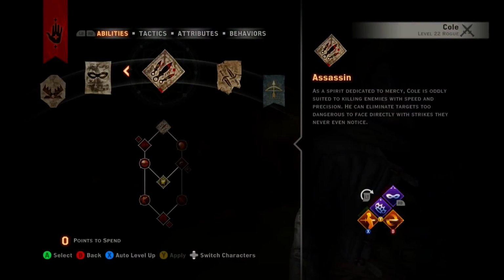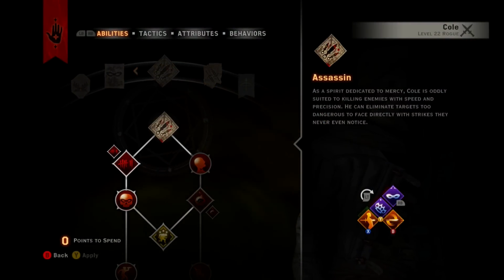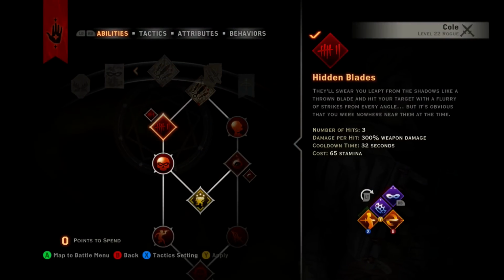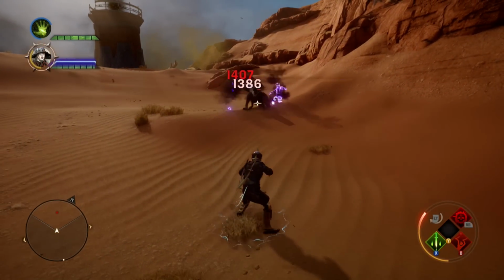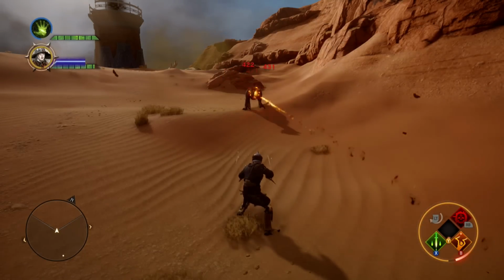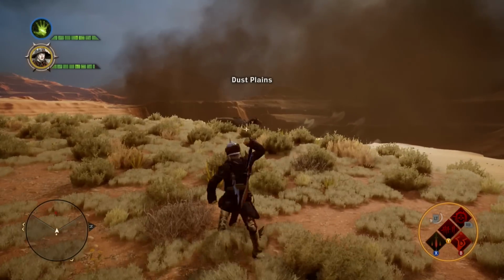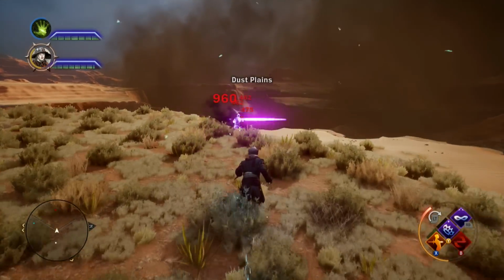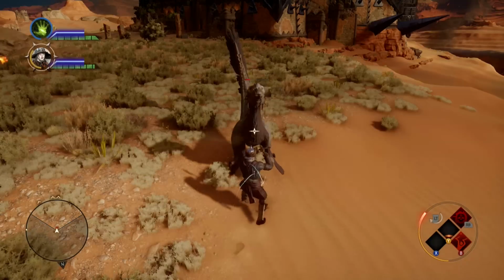Now coming down to the final tree, which is the Assassin one, the first skill that you want to pick is the Hidden Blades. With this skill, you will throw a throwing knife, and if you hit your target with it, some ghosts, I guess, will appear and hit your target multiple times. If you pick the upgrade for this one, it will give the skill 3 extra hits. So it's a very powerful skill.